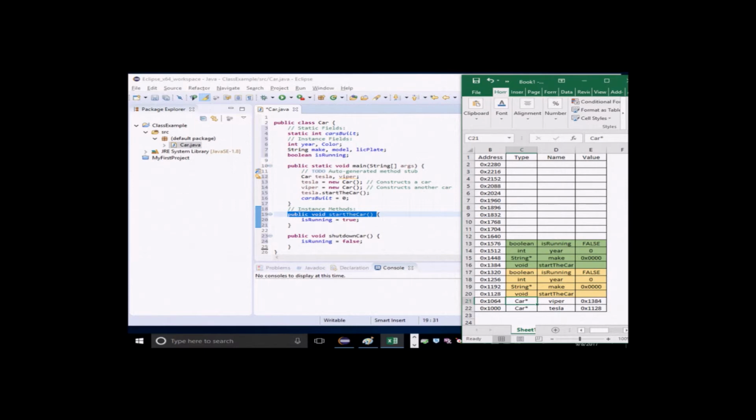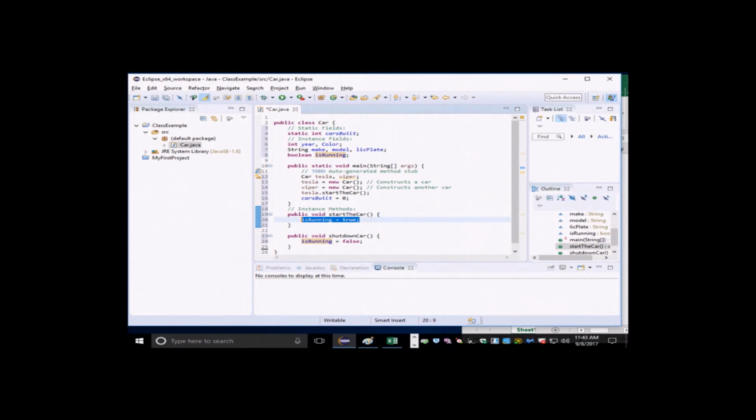So do you think it goes to Tesla and goes to address 1128 and goes inside that memory space, the yellow one, and it's going to look for where it says start the car, and it goes to start the car, and this is the method start the car.